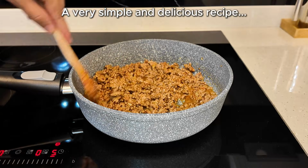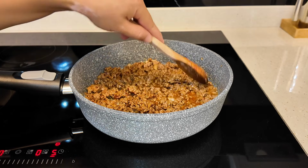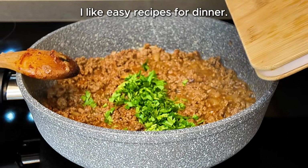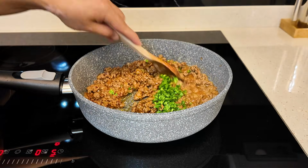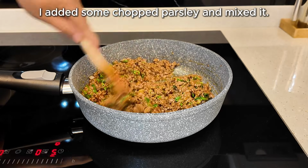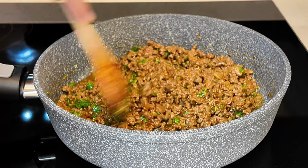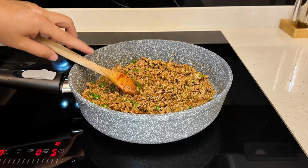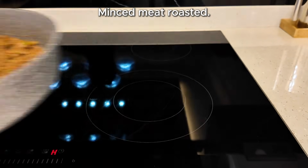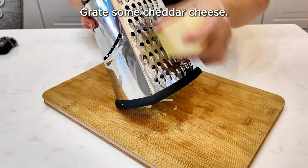A very simple and delicious recipe. I like easy recipes for dinner. I added some chopped parsley and mixed it. Minced meat roasted. Grate some cheddar cheese.